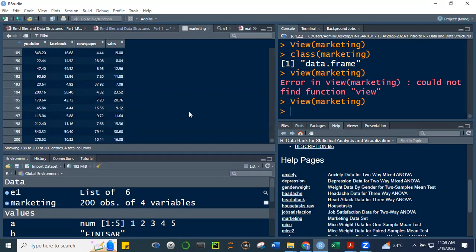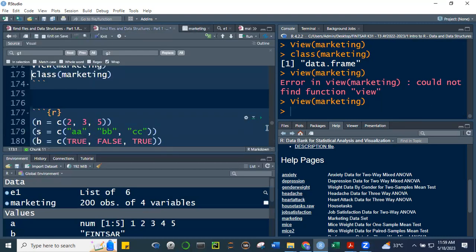Kaso, we will discuss later on pag may mga missing values that can really affect the computation. So, we will deal with missing values in the future. Suffice it to say, class, that here there are 200 observations. Parehong row number yung column ng YouTube, Facebook, newspaper, and sales. Okay, so this is an example of a data frame. It is not a vector.